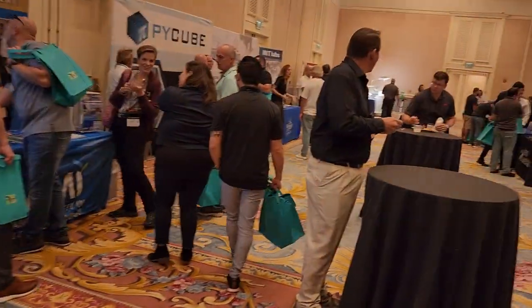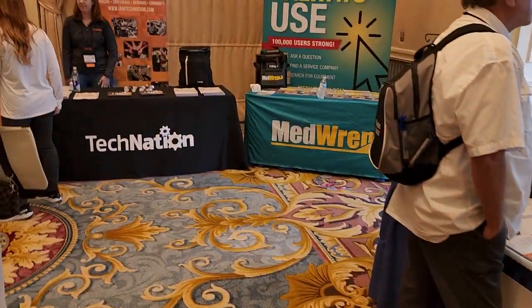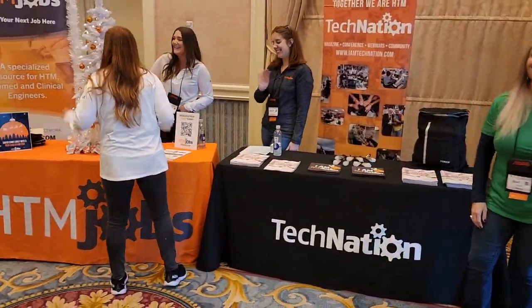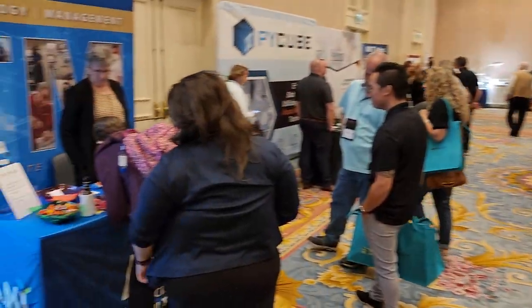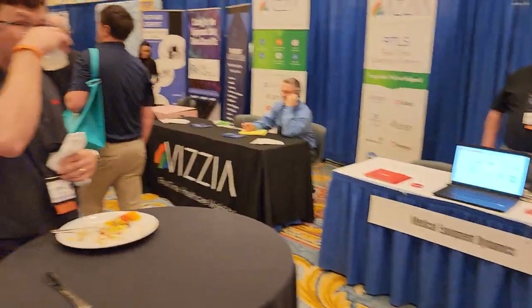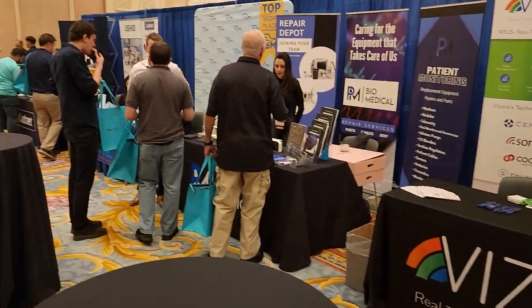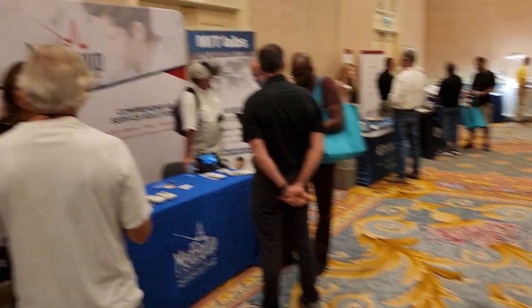Oh look at this — this is the catwalk. Look at this — this is what you get when you come to shows. I'm trying to lose weight over the holidays and I don't know if that's going to happen. Med Ranch — these guys are always handing out the drink tickets, very popular crew. We've got cables and sensors, Amy. I'm glad I didn't bring the big camera — there's actually quite a few people here. My big camera would have been nuts in this environment. It's a big show.